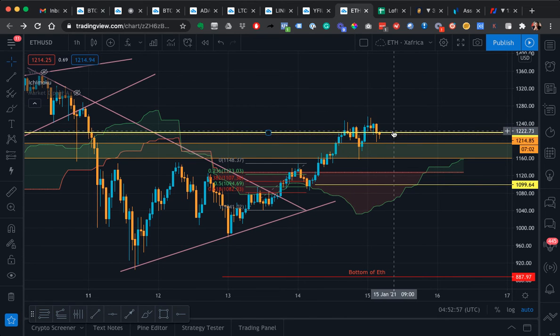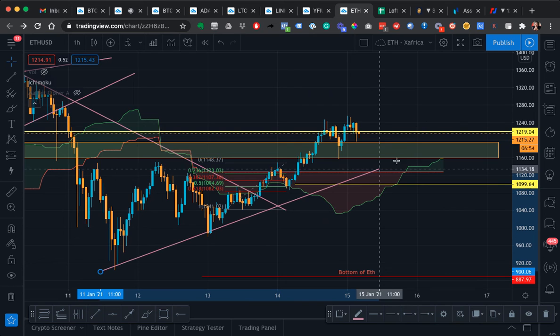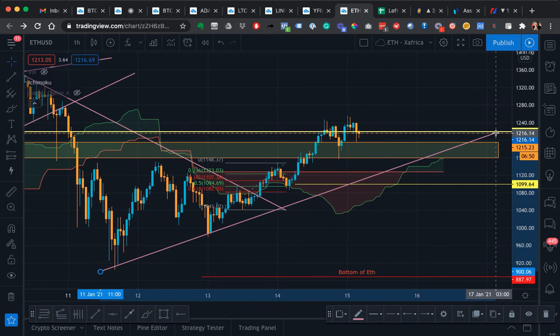Once again, the same for Bitcoin. I think there's some sideways movement which makes the market quite healthy. I think this will probably look more or less the same as our Bitcoin chart. Although we don't have enough touch points here, the market will also reach it by Monday. But I'm more interested in this Ichimoku cloud turning green around here.